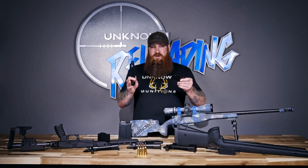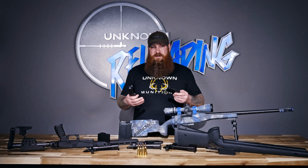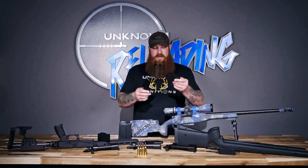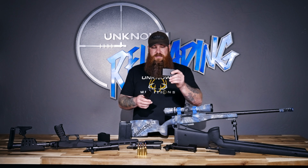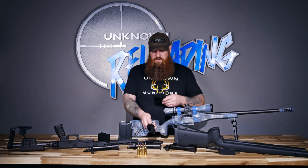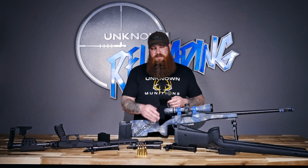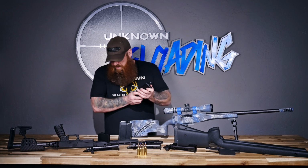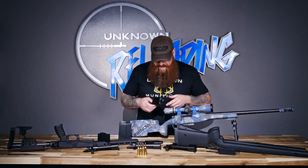So we call the longer versions for our actions the XL version. So you can get a medium UM DBM, a medium UM magazine, and you can order it in the standard length, which is 3.250, and this will bolt right up to your Hawkins or right up to your Lone Peak medium action. Let's see. Moving on, we have a XLR chassis up here.